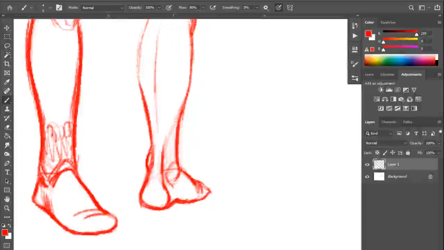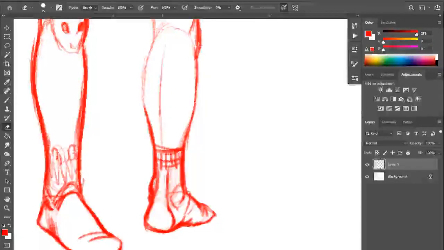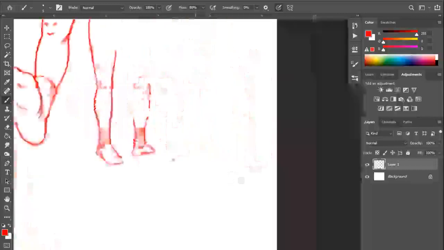And this is a sock-clad foot. And that's how I do that.